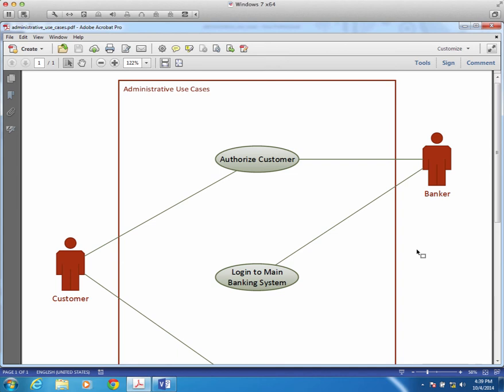Admittedly, it's more challenging when we're working with a new system area. Okay, here the actors just kind of fell right out because we know what a customer is. We know what a banker is.